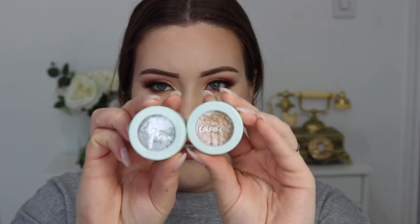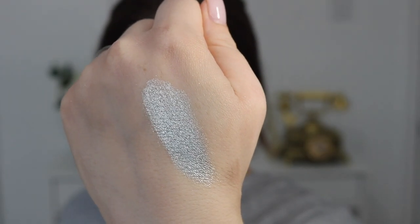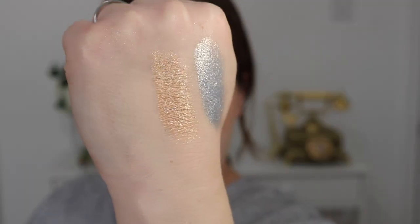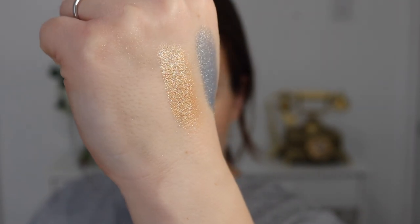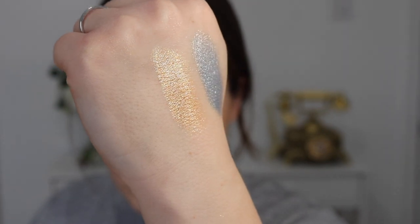The Glowgetter mini collection also comes with two little super shocks. They come as a duo — this little duo is called Glowing Strong. The first shade is called Ember, described as a pale icy teal with silver flecks. So reflective and pretty. And then the other shade is called Uplate, a nude with blue and green flecks. I really hope the blue-green sparkle will come through on camera — it's super prominent in person and it's really beautiful.